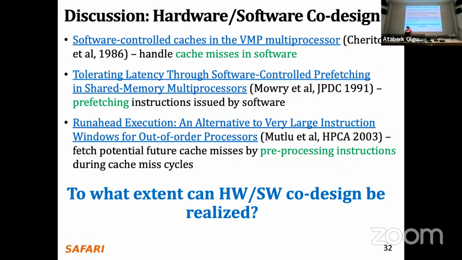To what extent can hardware-software co-design be realized? Recently, we're seeing a lot of research into virtual memory and how virtual memory can work in conjunction with software, and the buffers that are used for this can also really benefit from software hints. How much further can we go with hardware-software co-design?